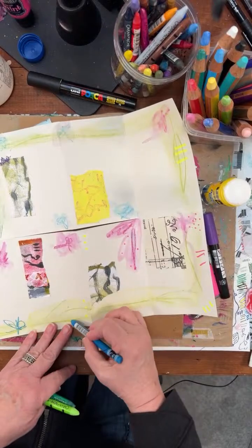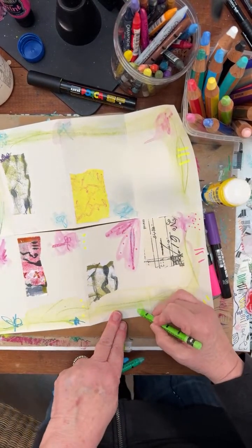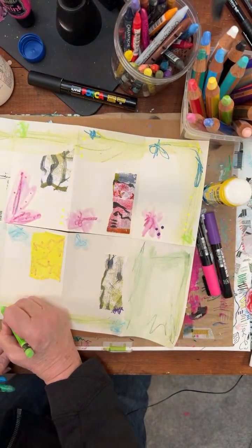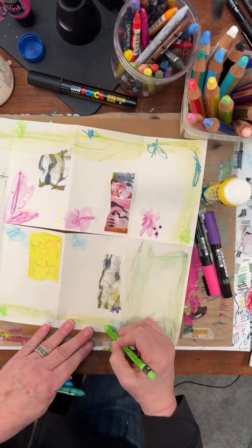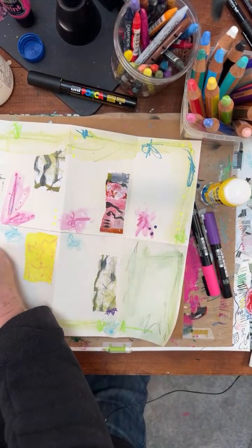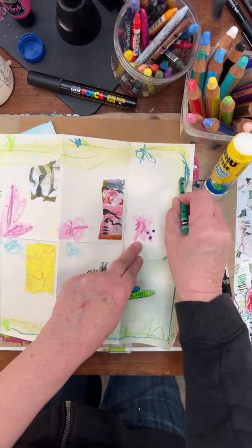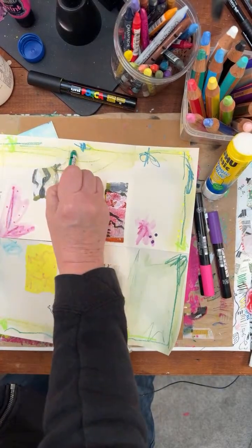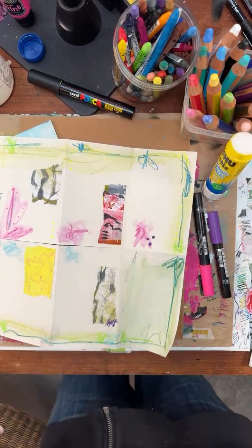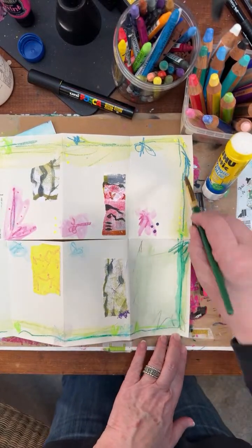Now you could write in these empty spaces. You could just collage or just make other random works of art. But there could be messages on each. So all I'm doing is kind of not thinking too much about it and just getting stuff down. Now I'm going to take my wet brush, since these are water soluble, and I'm just going to see how much I can make this run.